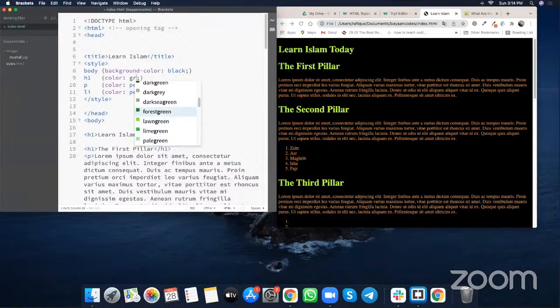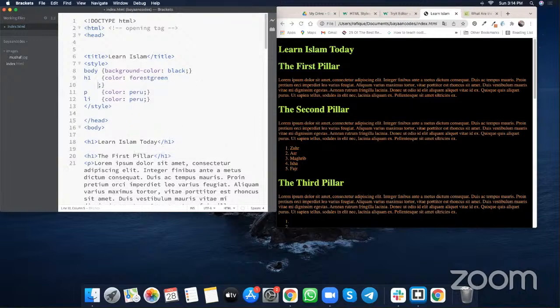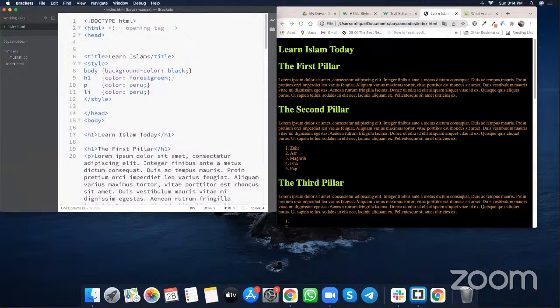If you know the name, then you can just type the name. Or remember, we can also use the hexadecimal value. So I can say, okay, I can do this also. Okay, thank you. All right. So for the colors, we know that there are a few ways. You can use the RGB value, you can use the color name, or you can use the hex value, or you can use the HSL value also.